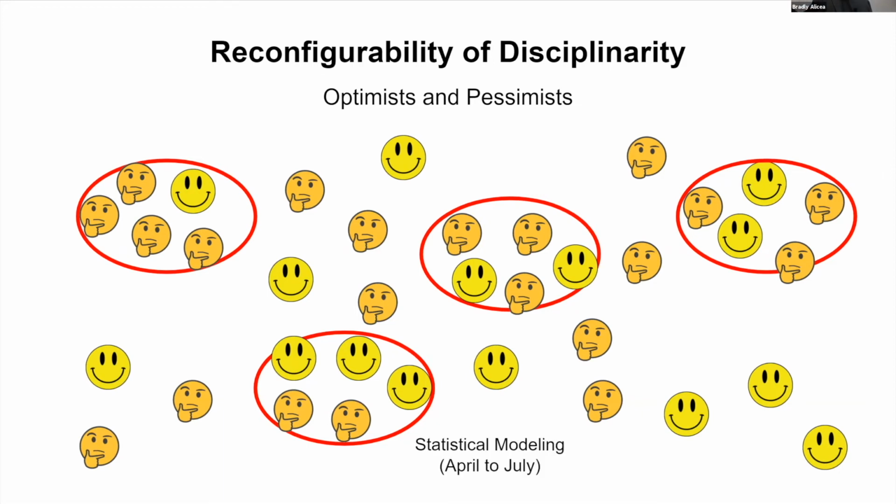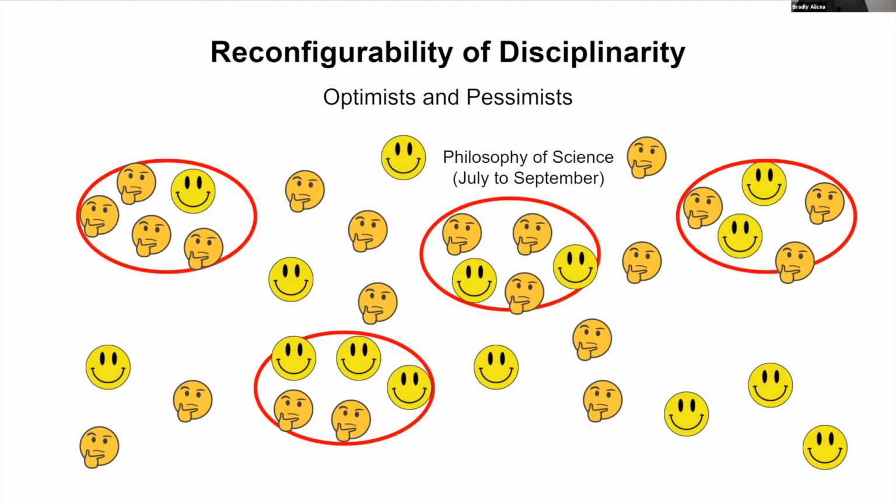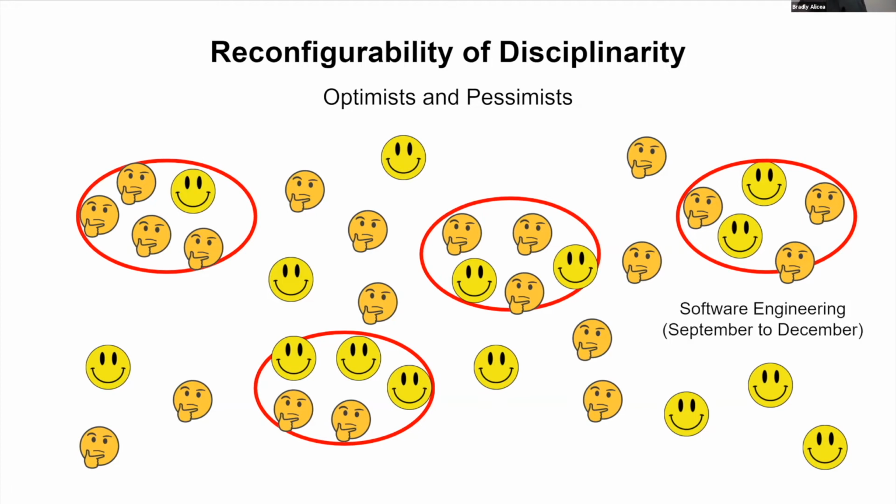But now I want to shift my gears to statistical modeling. So now I need another group of people for the next 4 months. And so now, because I have this pool of talent, and I have this pool of different people with different skills and disciplinary backgrounds, I can bring those people in for another 4 months. And then we can switch again to maybe the philosophy of science for a couple months, and then software engineering for the last few months. And then now we have a huge paper that we have a bunch of collaborators on. All we had to do is build a community of people who had different skills, bring them together in different ways, and build our thing.